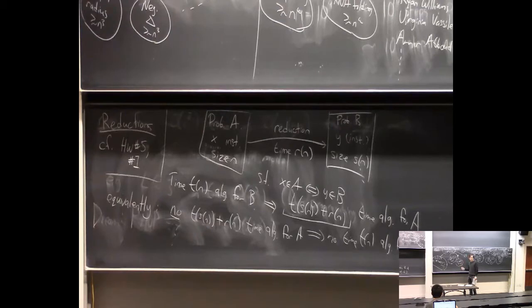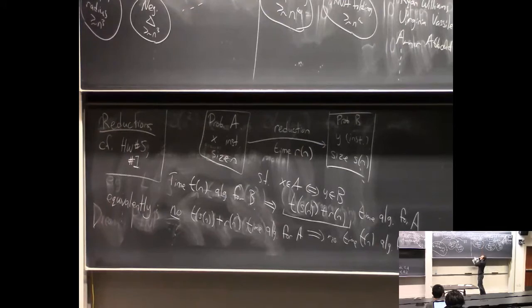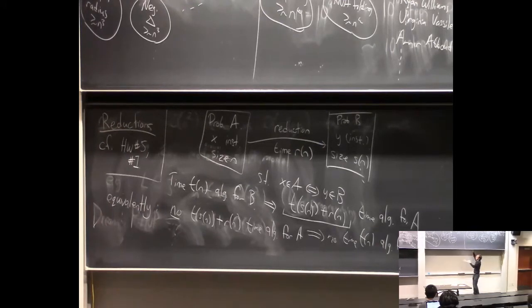That's faster than this. Okay, so once you have assumptions like this, you can derive consequences like this by basic reductions, but you have to be a little bit more careful about the parameters of the reductions. They're fine-grained reductions. A reduction after all is just an algorithm, so it pays to be careful about its running time and parameters too.